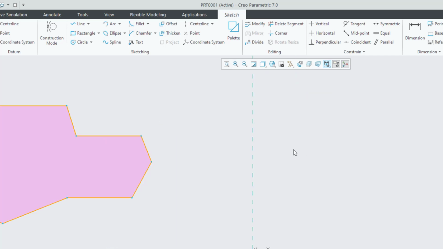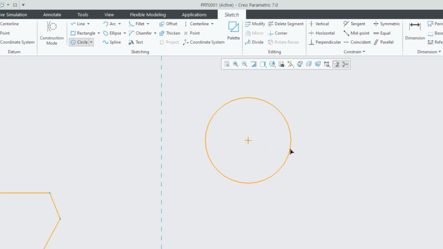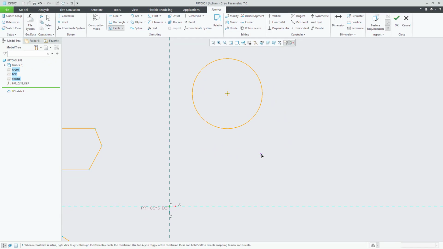The next thing is we can select line tangent. So line tangent makes a line tangent to some circle or arc. So just select a circle first. To create a circle, just click on the circle command. Place a center on the screen and just leave your mouse button and click on any point over here and the circle is formed. Just like in any other software like AutoCAD, CATIA and SolidWorks, you can form these kind of circles anywhere.